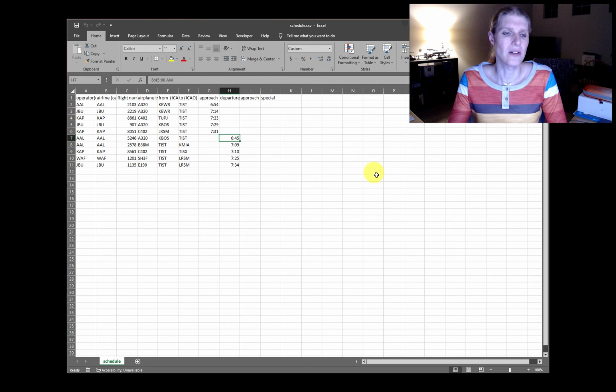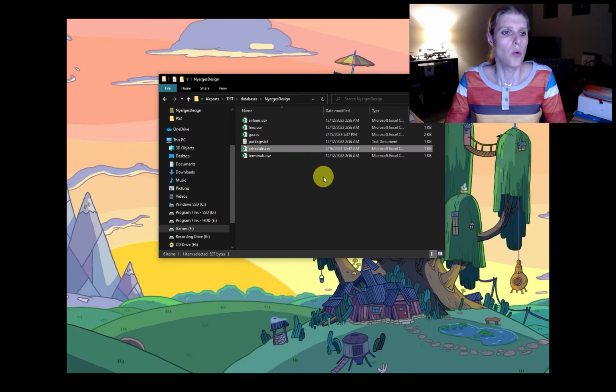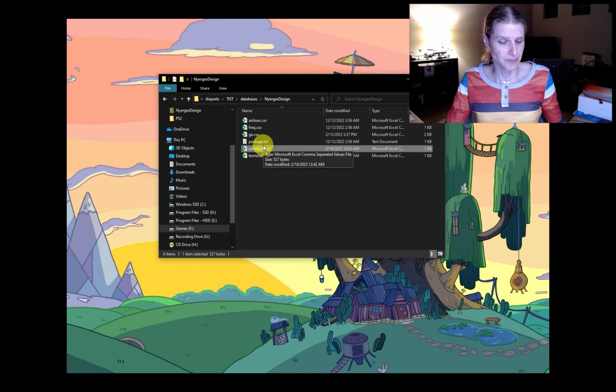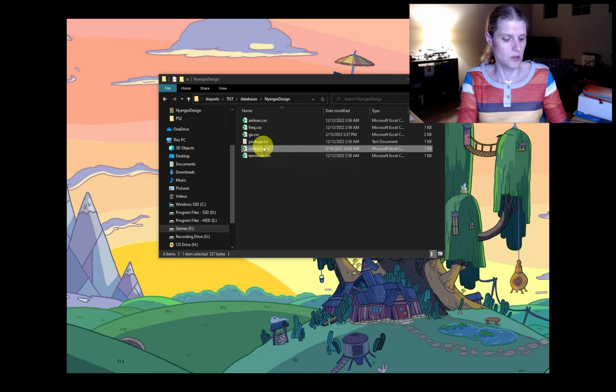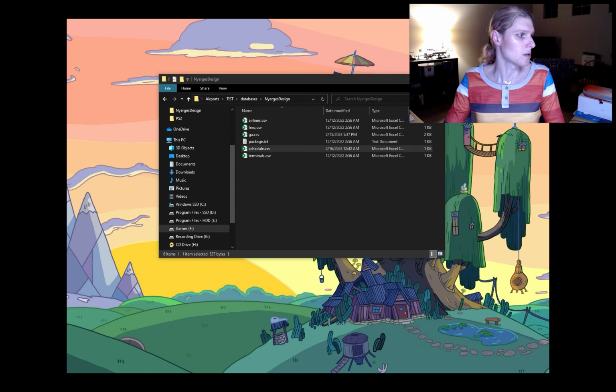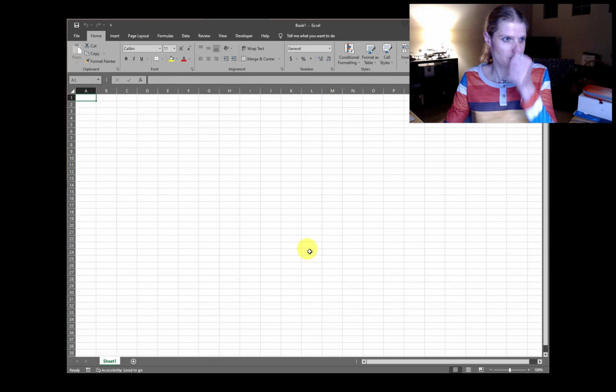It's mostly just Excel telling me that, hey, if you've done formulas or something, these get lost in a CSV. But I'm curious if there's some sort of compatibility data or something that's written within the game, so that it doesn't scan the schedule or parse the data properly when you do it that way. So there's 2 things I need to do. First, I need to just start a blank Excel file. Let's just open a blank Excel file here.